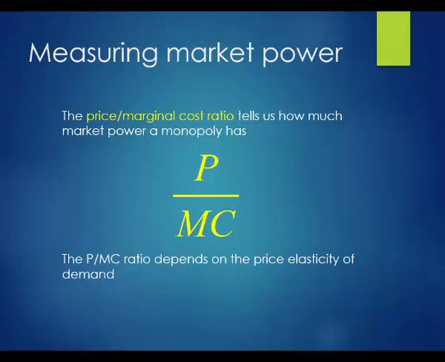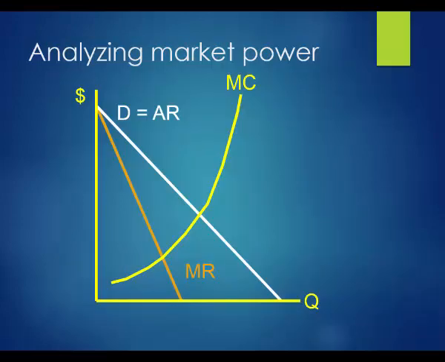The first thing I hope you notice real quickly is that if we had a firm operating in perfect competition, in that case, the price is the marginal revenue, and the firm's going to set MR equal to MC. So with perfect competition, this number is 1. With a monopolist, it's going to be a number bigger than 1, and the bigger that number, the more market power the monopolist has. So let's do an example.